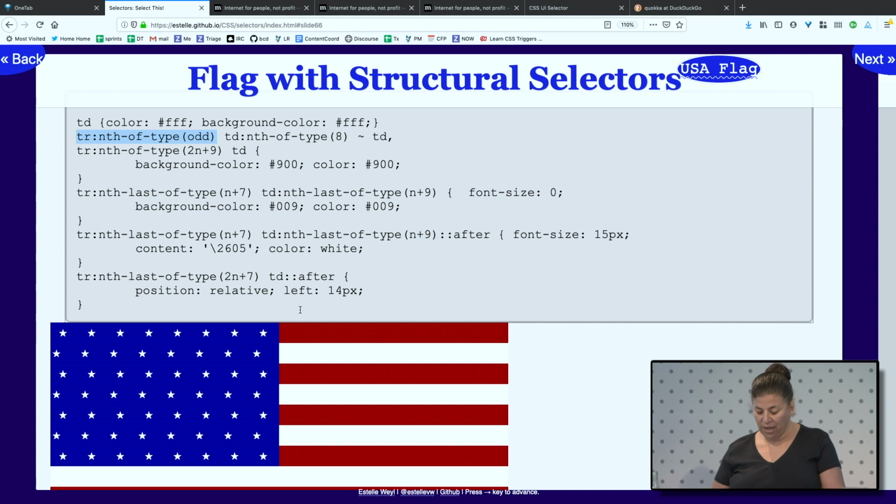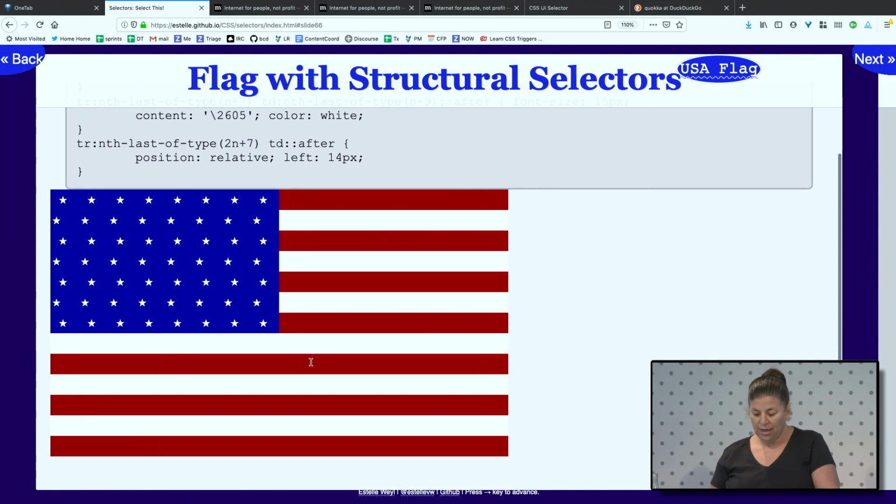So starting from the 8th cell right here to the end, I've made it red on each odd row, except when I start with the 9th row, just make every TD red. And so that's why here I'm only making 8 red, and then for the bottom, starting with row 9, every even one I'm making red.